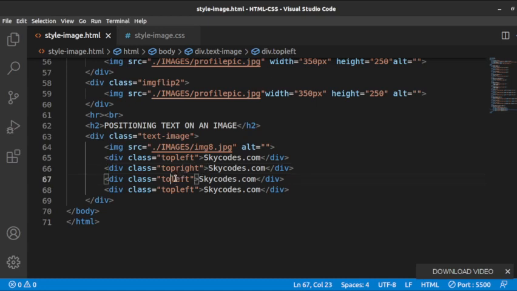Otherwise, if you don't set the height, you will see them moving outside your image or your containing element because the height or width was not set. Keep that in mind. This can be bottom left, then this can be bottom right. So the designs, we've made them here.